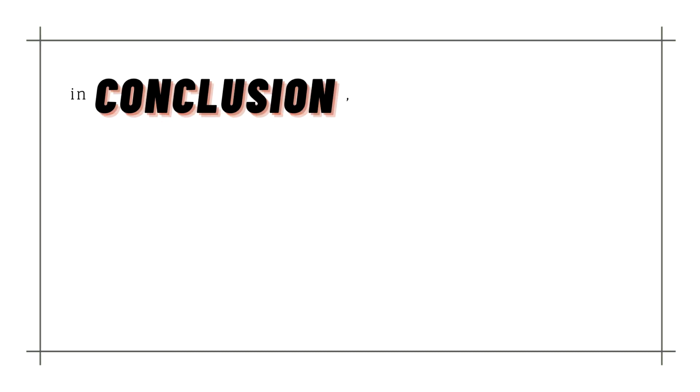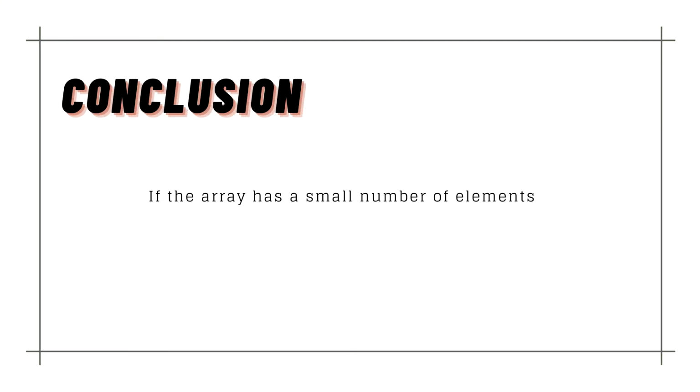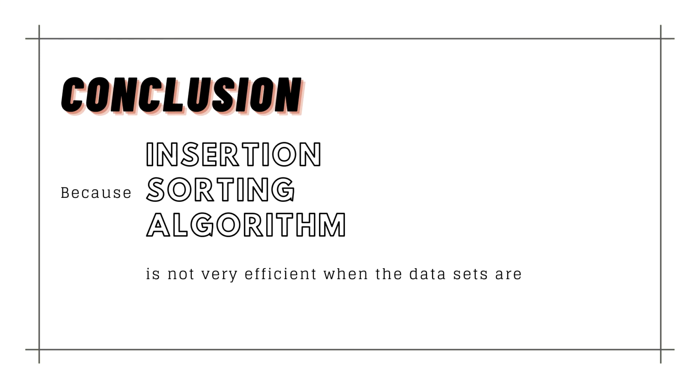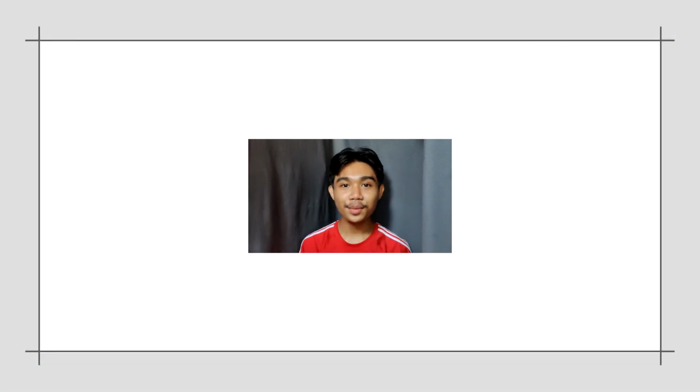In conclusion, we only use insertion sorting algorithm if the array has a small number of elements and there are only few elements left to be sorted. Because insertion sorting algorithm is not very efficient when the data sets are large. For us to prove our presentation, we created a program that sorts an array in an insertion sorting algorithm manner.